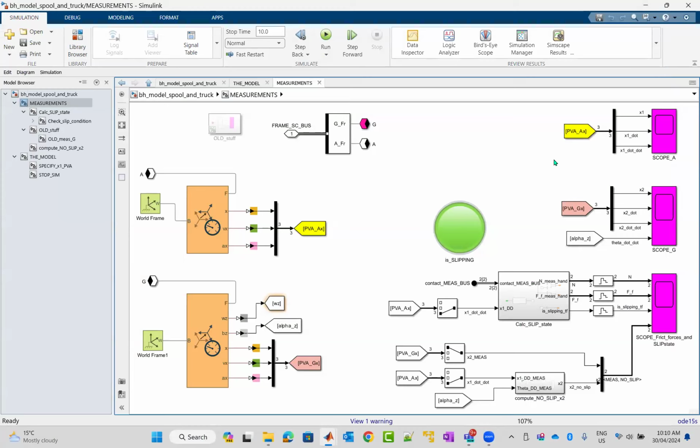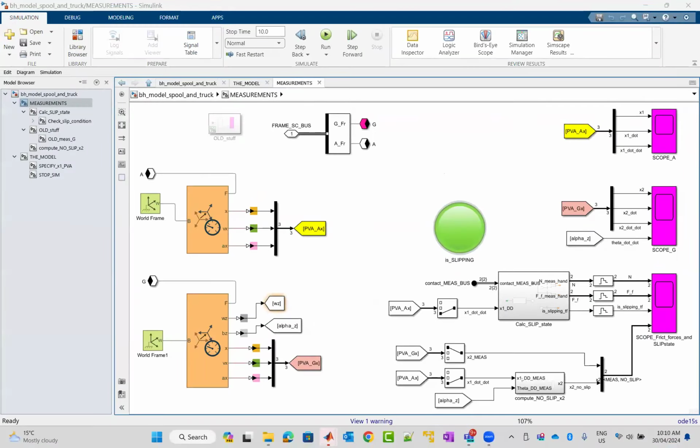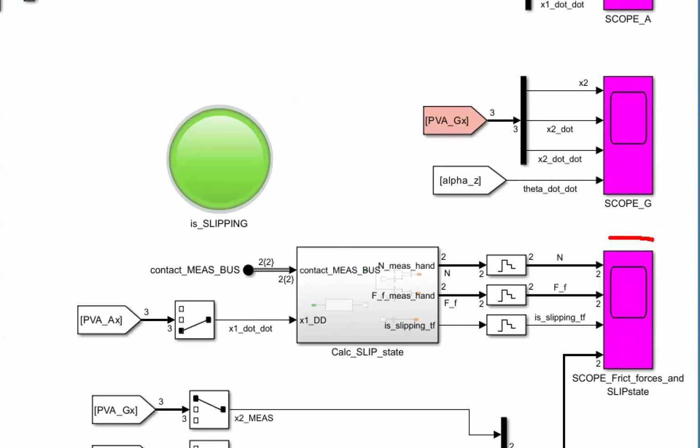These pink oscilloscope blocks show us the time series values of signals of interest. For instance, this particular scope block shows us the normal force versus time, the friction force acting on the spool versus time, and also a true or false signal: is the spool slipping.